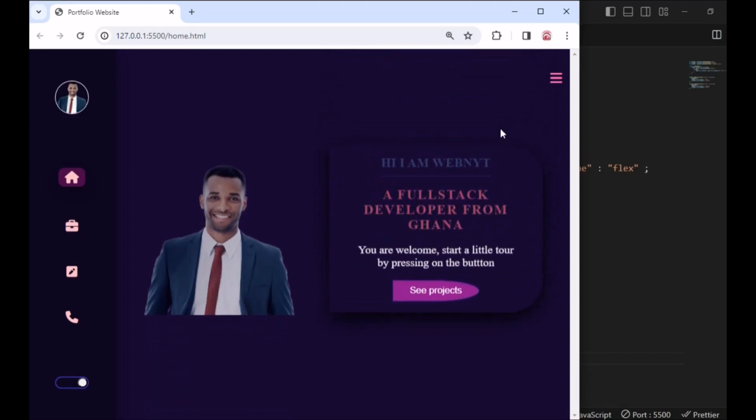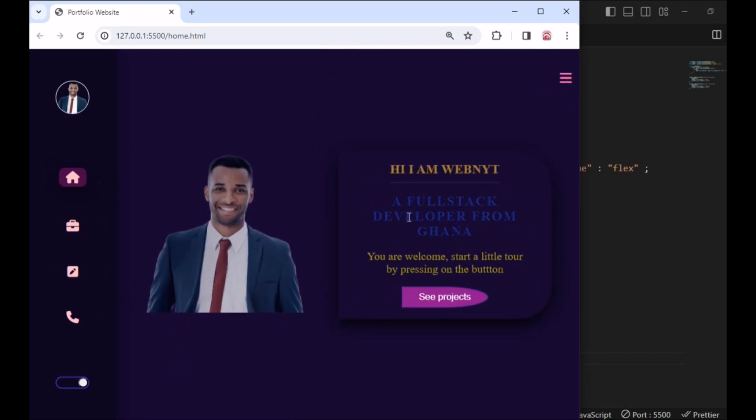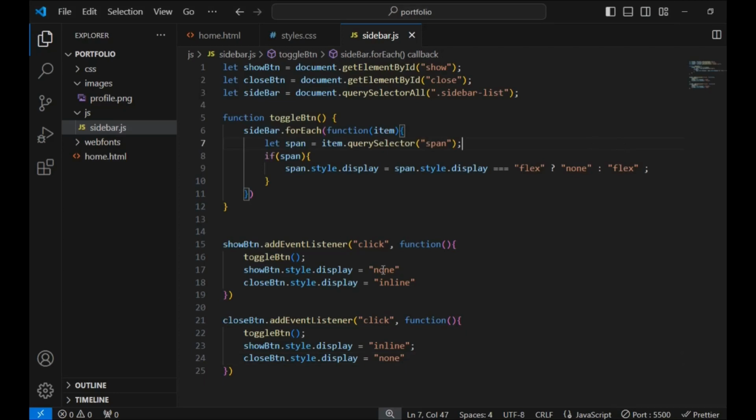So let's check the browser and see. We click on it and it appears. We click on it and it disappears. So it is working as expected. So we are done with the sidebar JS.